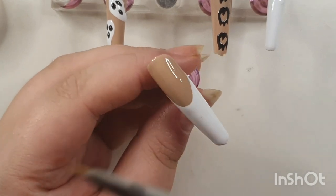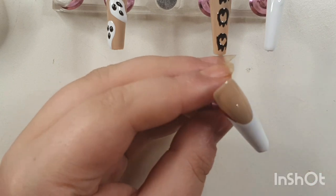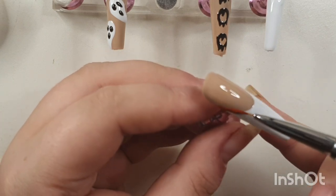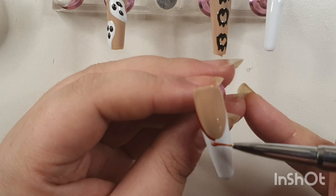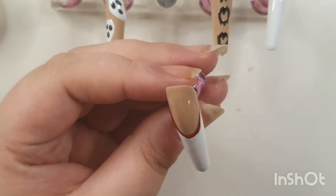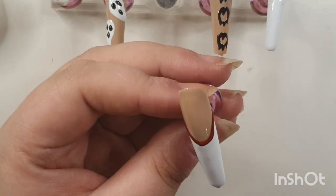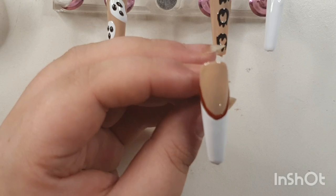So once I had cured that, I then went in with the red and lined the French tip again with the red gel polish before going in with a dotting tool, placing some dots and also the blood droplets down. I liked this, by the way. It was really cool. I think I've seen it on Instagram. I will hopefully try and find the reference picture that I've seen, but I absolutely love this.